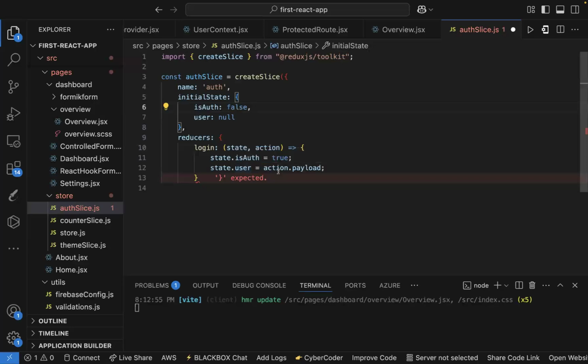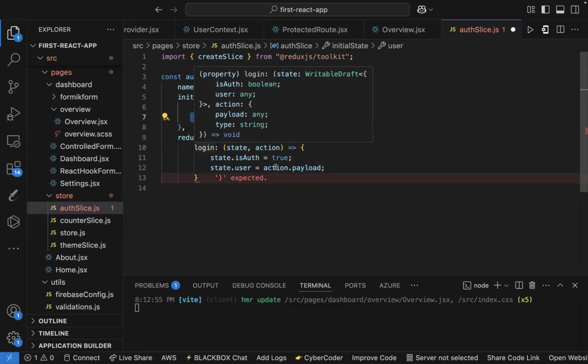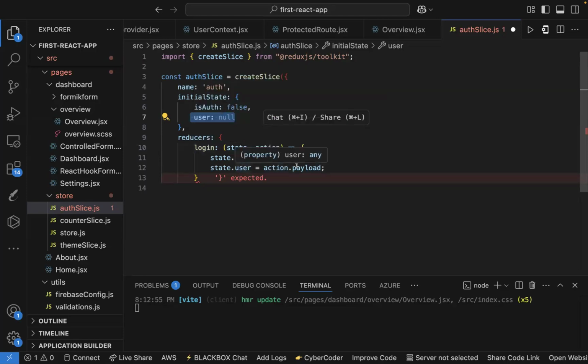So we are picking the payload from the action that has been taken, whatever payload was added for the user, and attaching it and changing the state of user here. So initially we have null. When this login is triggered and we have added the user info to the payload, that action payload is utilized to update this user state. So now we'll see it in action.